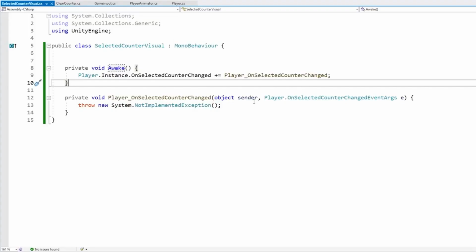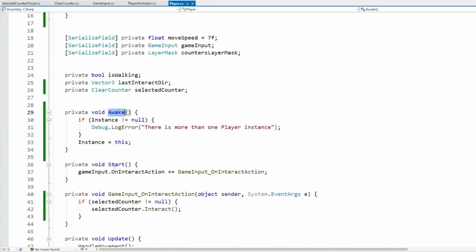Personally, I have a very simple rule that I like to follow that helps solve this issue. As you know, Unity has both an awake and a start. And all of the awakes on all the objects will all run before all of these starts. So the simple rule that I follow is that I use awake for the initialization of that script, and for any external reference, for that I use it on start. So in this case, for initializing the player and setting the instance, that relates to the initialization of the player, so let's do it on awake.